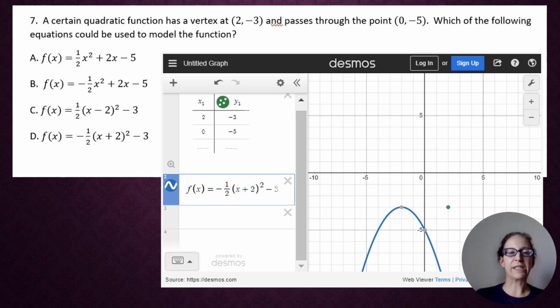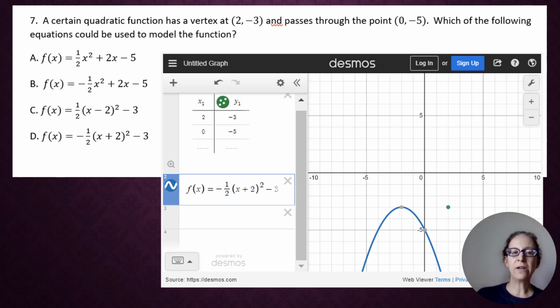Now, notice my answer choices. Some of my answer choices are in standard form and some of them are in vertex form. And when I did this problem earlier, I totally wasn't paying attention. And so I did the regression in vertex form, which would look like this. y1 tilde a(x1 - h)^2 + k. And if you want to write that down as part of the review, that's your vertex form. And what I notice is that the a value has to be -1/2.